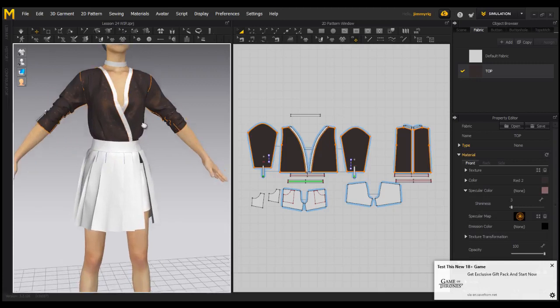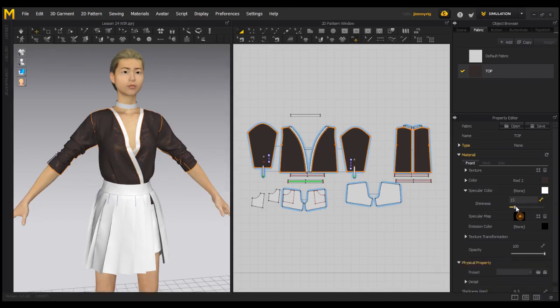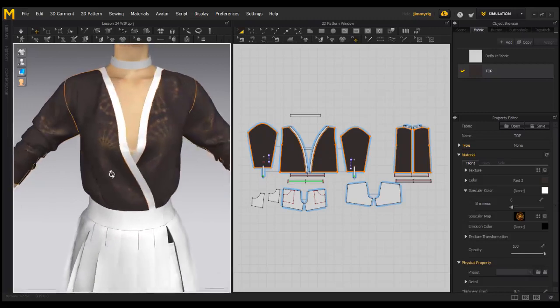And if I zoom in, you can see this subtle effect within our shirts, and if I decrease shininess, we can see the ornament texture is more pronounced, and if we increase the shininess, then the image disappears. Another thing, where the fabric creates shadow, we cannot see the texture here.